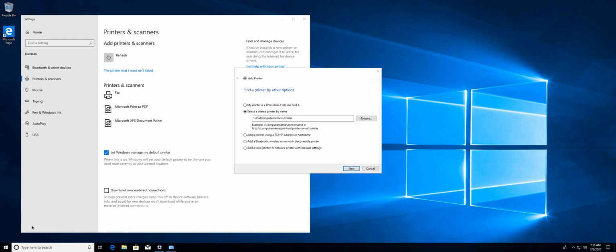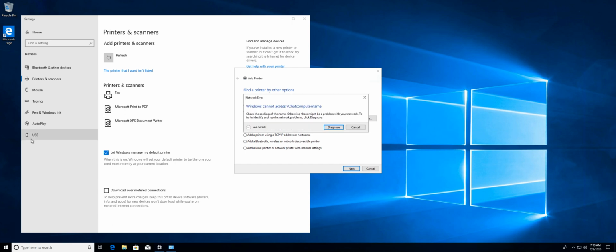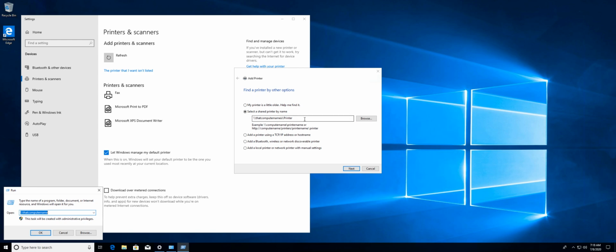And then when you click enter, the box will open up. This will error out because this doesn't exist. Then you will get the exact path for that printer and you can put it here. And then a shared printer from another computer can be used on this computer. But the problem with that approach is that the other computer needs to be turned on all the time for that printer to work, and that's not a very good solution.